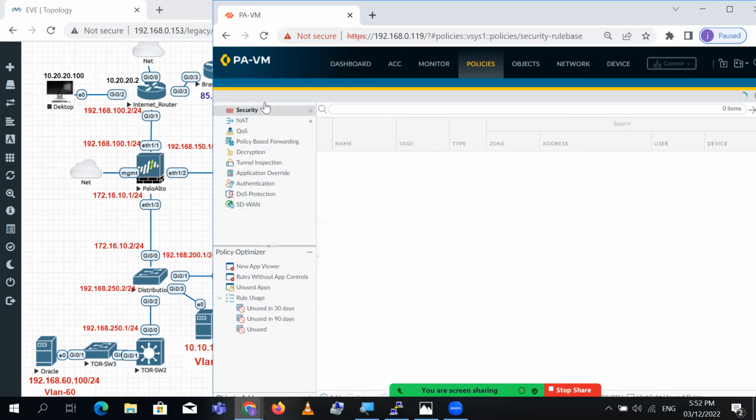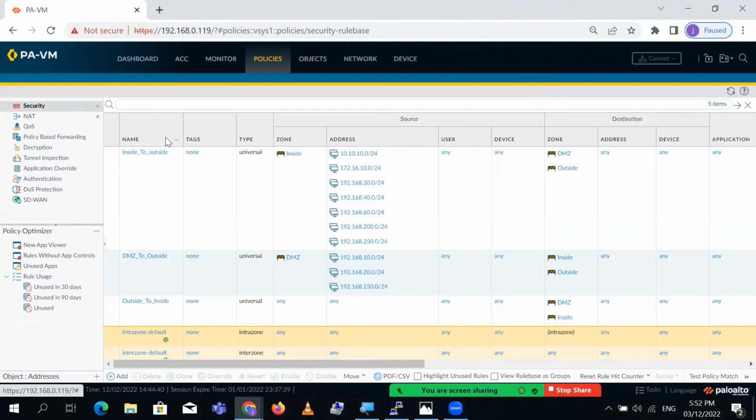On the security side, I'll show you here. For my inside to outside, I made NAT already, so my internal IPs will not be exposed to the external world. Also from DMZ to outside, my security policy is already configured. This is my security section. For the security, these subnets are allowed from inside to outside, and for DMZ, these subnets are added from DMZ to outside.